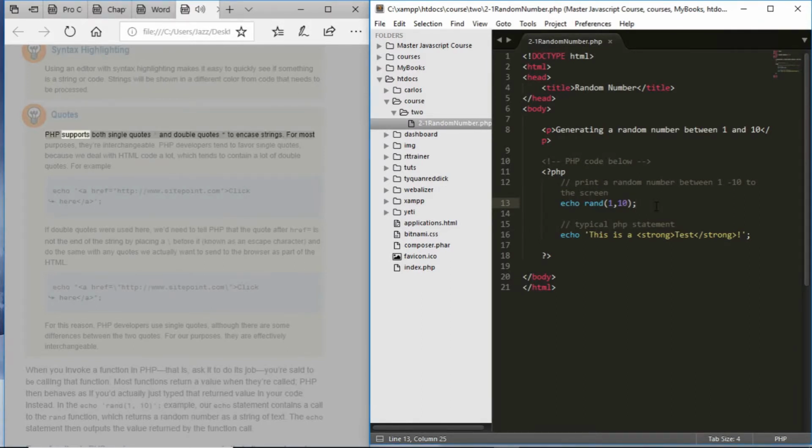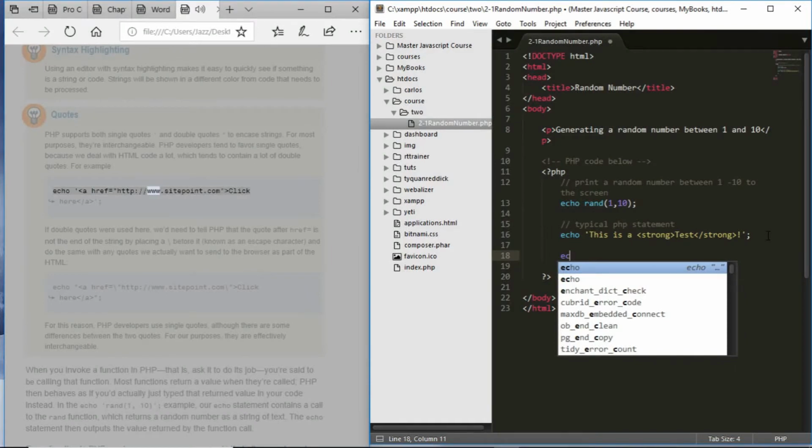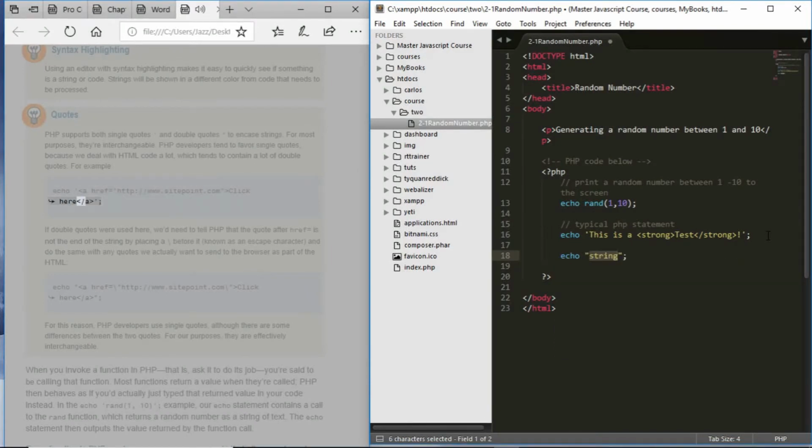Quotes: PHP supports both single quotes and double quotes to encase strings. For most purposes, they're interchangeable. PHP developers tend to favor single quotes, because we deal with HTML code a lot, which tends to contain a lot of double quotes. For example: echo '<a href="http://www.sitepoint.com">Click here</a>';.